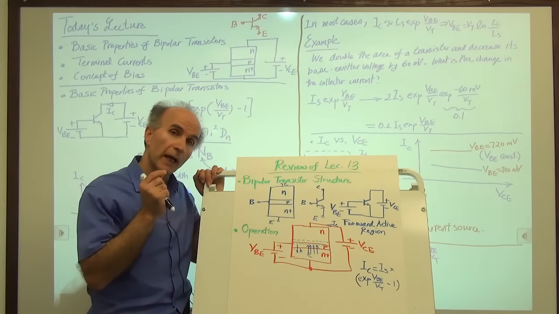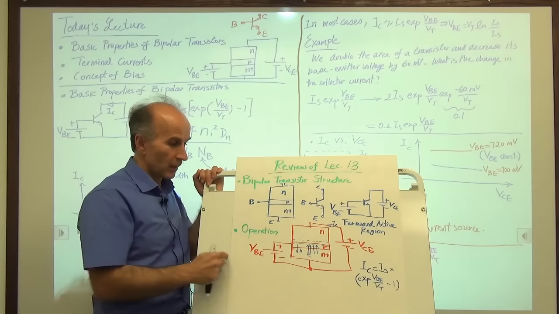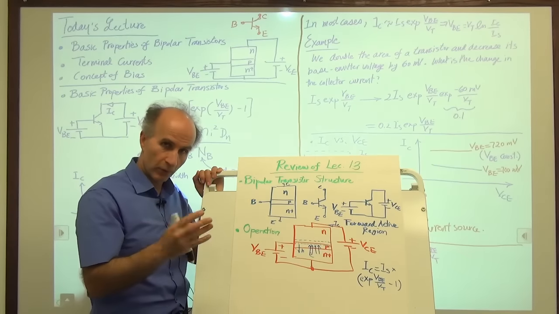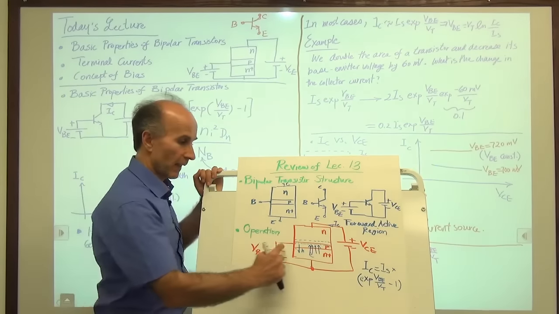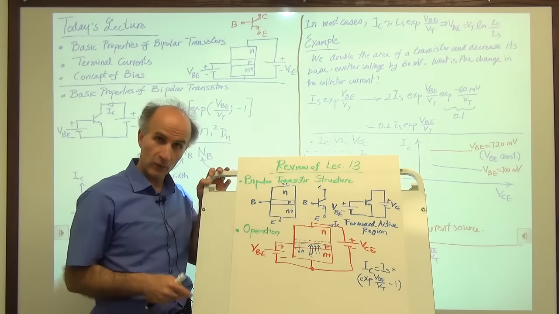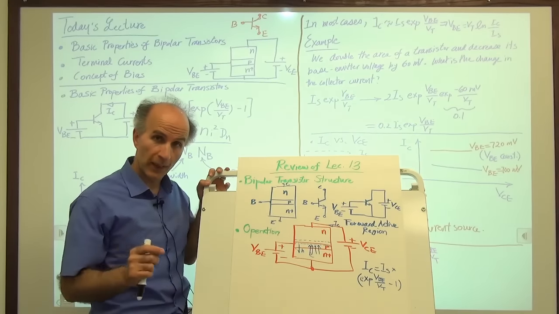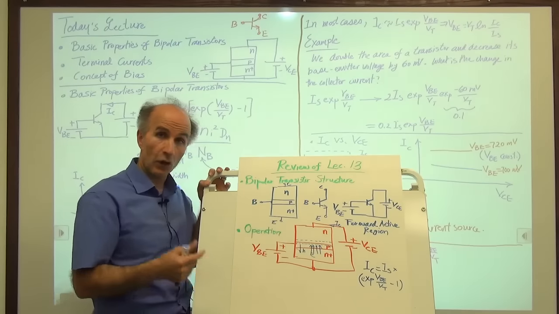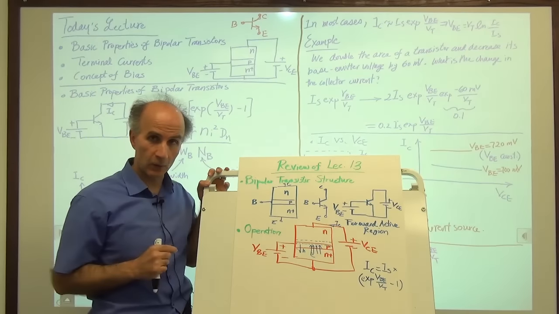Now, the key to our formulation is to recognize that however this device is operating, the number of holes that are going into the base must be proportional to the number of electrons that are going this way. Because if we have holes going from base to emitter, we said for every 100 electrons, we have one hole, for example, right? So the number of holes is proportional to the number of electrons. And same for recombination. In other words, we can say that the base current and the emitter current or the collector current are proportional to each other. And that's the key in writing equations for these quantities.